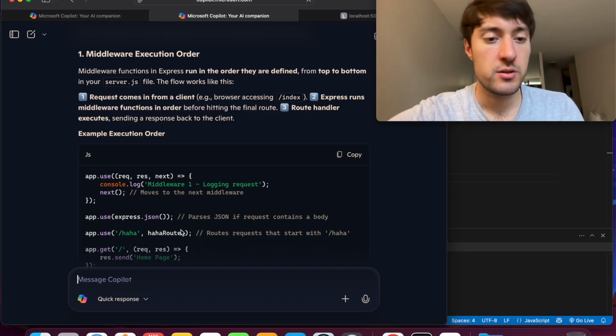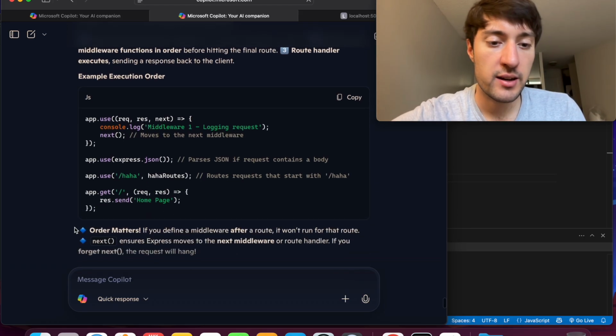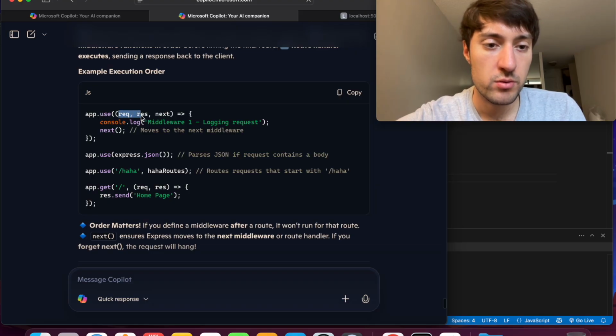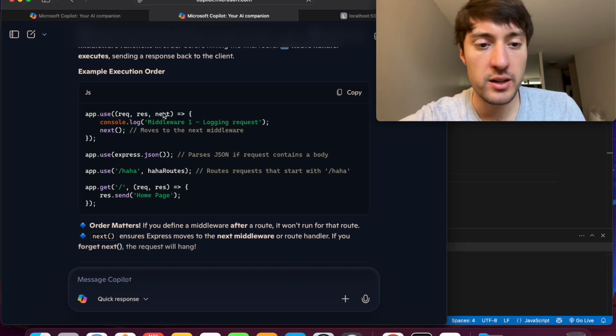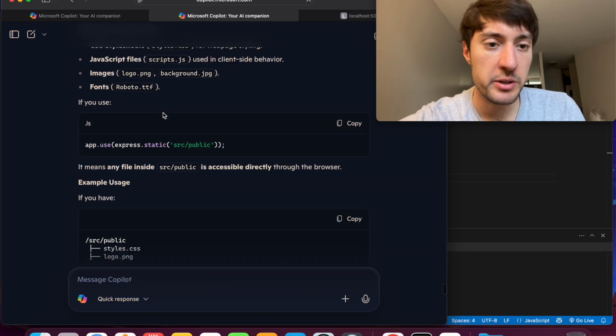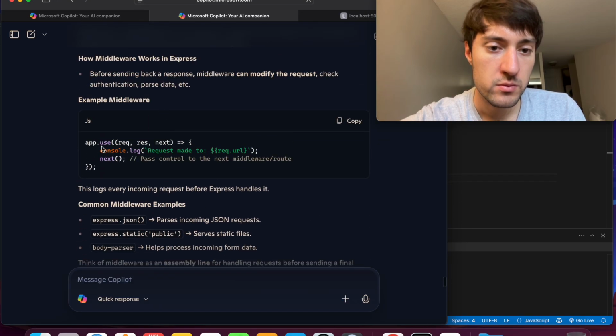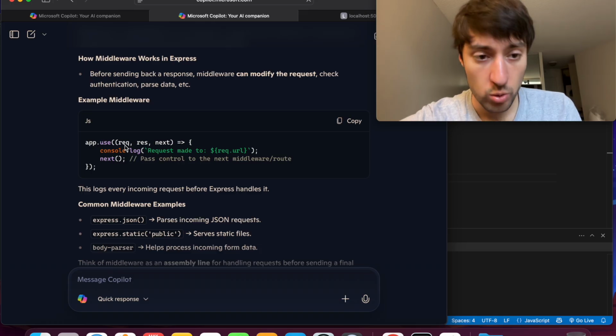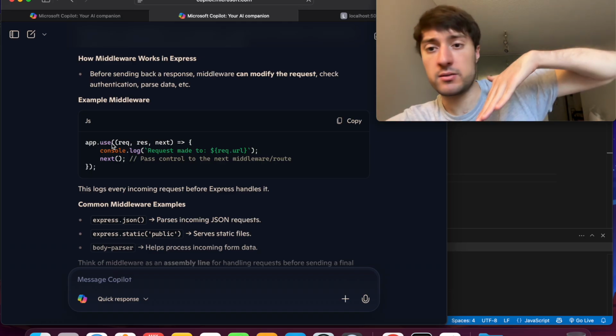Okay. So I can have app.use with request, response, next. So I still don't exactly get why they put the next there. Apparently we can get three objects from the incoming request.